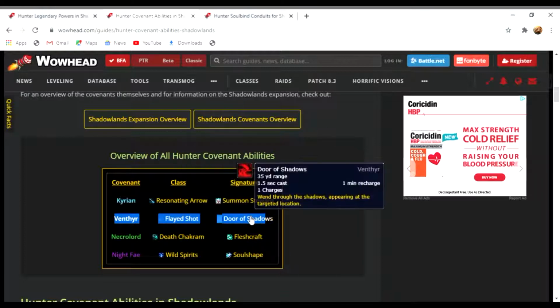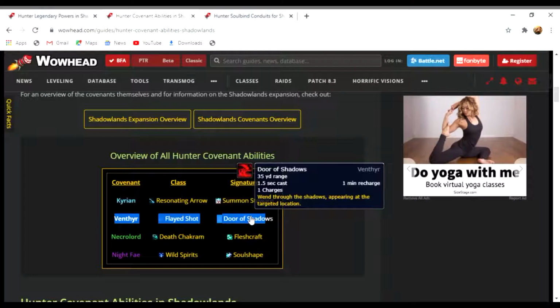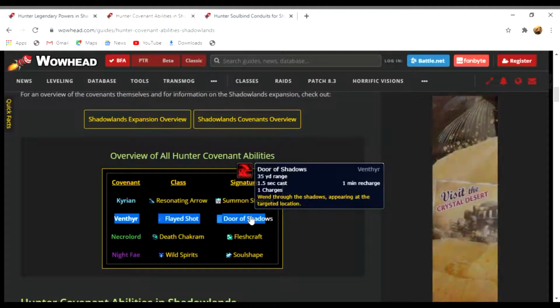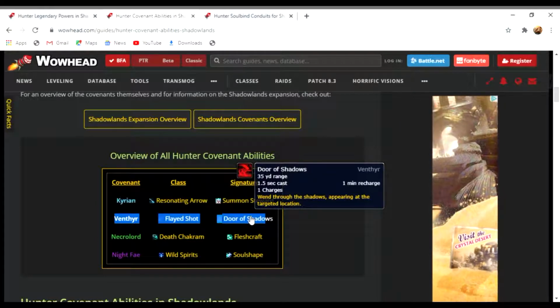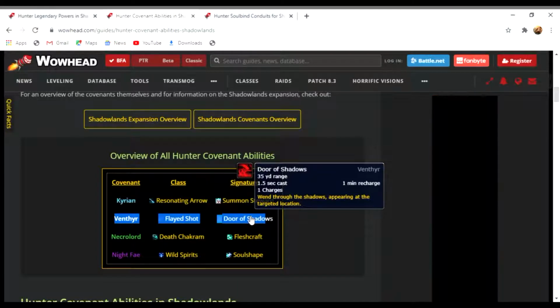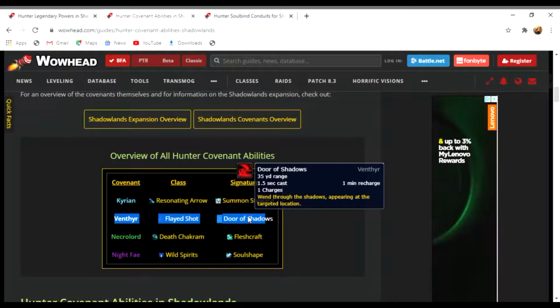Door of Shadows. I love this ability. It looks badass. The ability to move 35 yards with a 1.5 second cast is going to be great in PvP, especially if you talent into it so that when you teleport to an area, people around you become disoriented. You can set up good CC chains. You can get the hell out of dodge when you have to retreat back to a pillar.